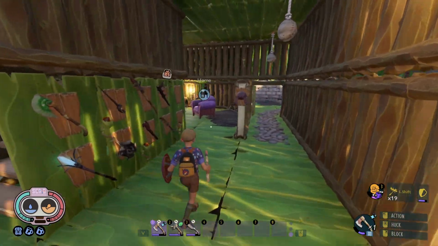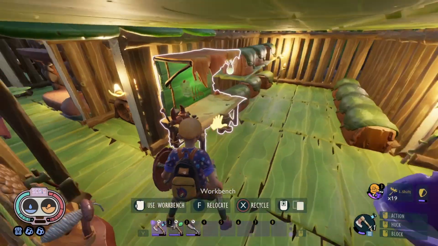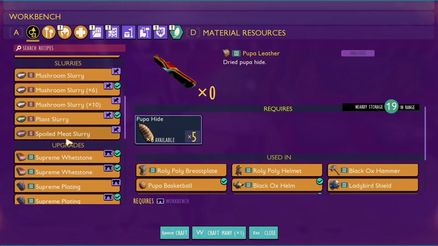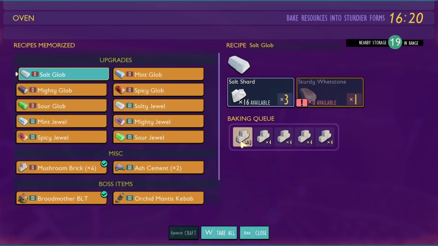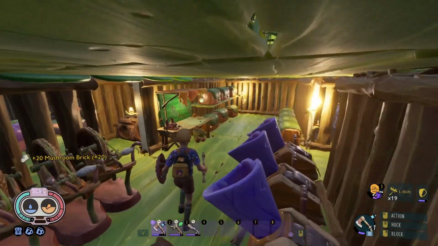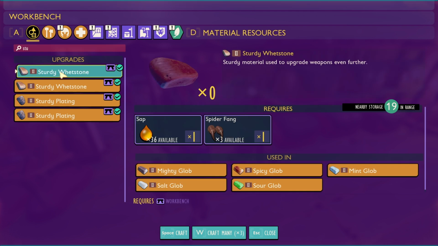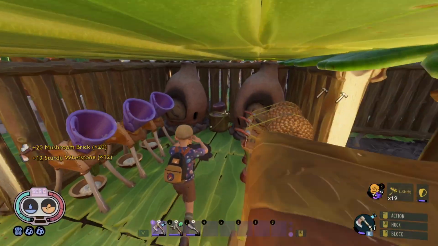All right. What do we got? Let's see here. Do we have everything? I'm pretty sure we do. Oh, no, we don't. Not yet. We have to do this part. Not that part. This part. Let's see. Spicy globs. We need sturdy. Don't we have some sturdy? Sturdy whetstone. I can make a couple here, and the rest from right there. Nice. Okay.